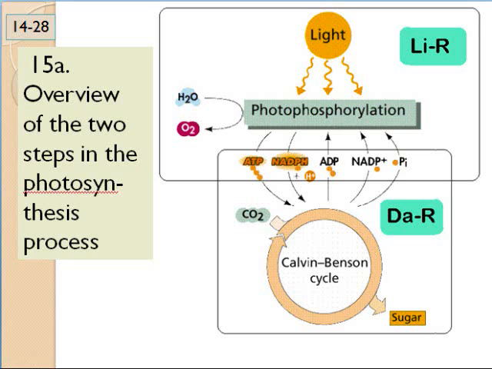Now I said Calvin and Benson, but we always say Calvin cycle. I took this off the internet somewhere, and I just didn't take time to change. I want you to realize it's also called Calvin-Benson. But a lot of books will just say Calvin. I know no name but Calvin. Remember how the citric acid cycle is also called Krebs? I don't know another name for this thing. There might be one, I just don't know it.